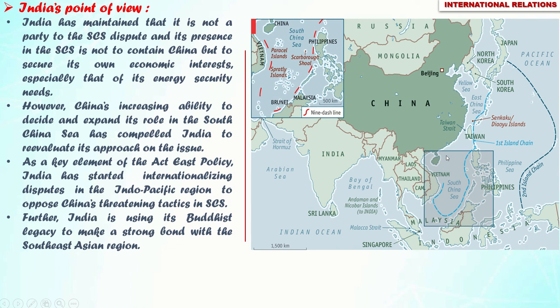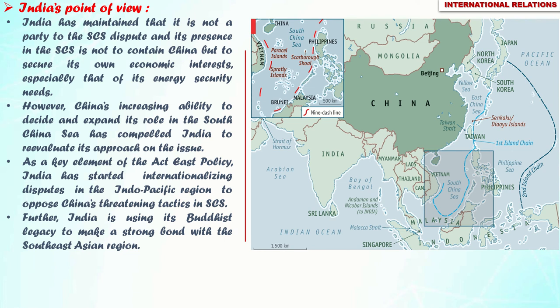Is it clear? So at Vietnam's request, our Indian government opposes exploration of oil in the South China Sea by China. And Beijing, the Chinese capital, wants India to stay away from the South China Sea as it affects their sovereignty. However, China's increasing ability to decide and expand its role in the South China Sea has compelled India to reevaluate its approach on the issue.